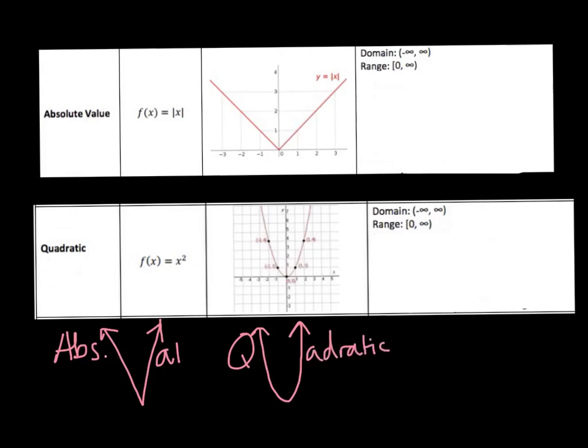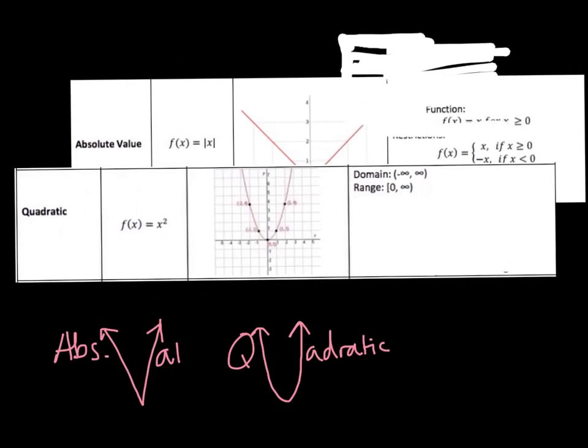All right, and what we're saying here is we've got a couple of different types of functions that, again, can be transformed. You can transform the absolute value function. You can transform the quadratic function. You can see, again, the domains are listed there and the ranges. And this time you've got, again, your all real numbers.